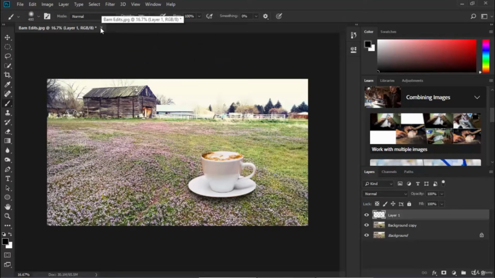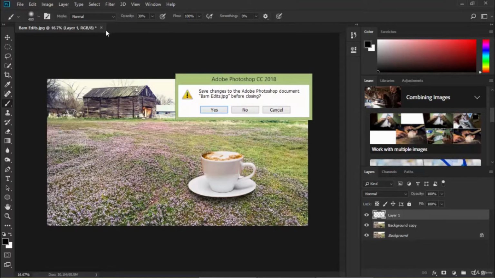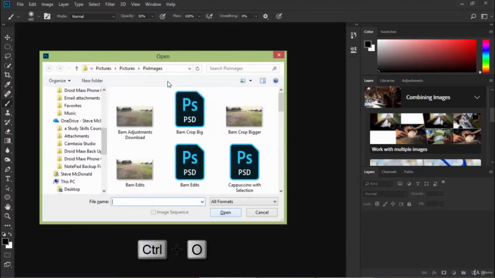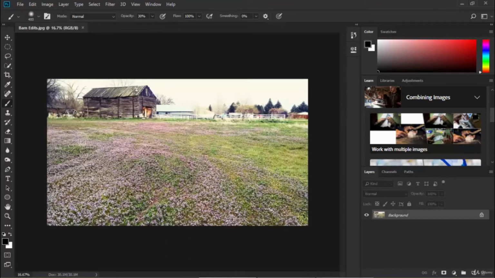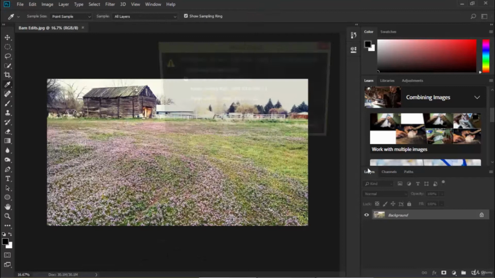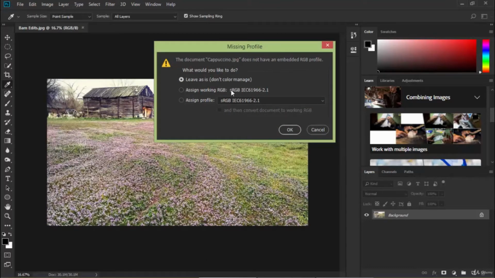So I'm going to close out of this and we will start from scratch. What I want you to do is go ahead and open up the two images that are attached to this lecture. You can either download them and then open them in Photoshop, or just click them in the lecture and open them straight into Photoshop. I already have them saved on my computer, so I'm going to press Control O, or Command O on your Mac. I'm going to grab those images and open them up. I'm going to do that again for the second image. Grab the coffee mug. If you get this pop up, just ignore it and click OK. We'll talk more about color management down the road.